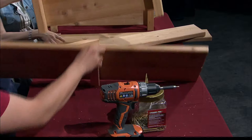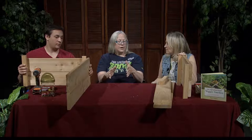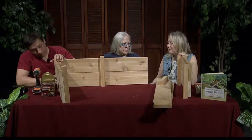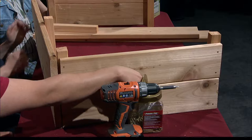So, Lydia, how many of these do you want in your yard? Too many. I'm going to make another one for the front yard, in front of the fence, a thin one. Ellis will put some flowers in front of the fence. I love the size of it. It'd be easier to move it around. Some of them are so big, they're hard, you know. My big one he had to carry around to the yard for me.